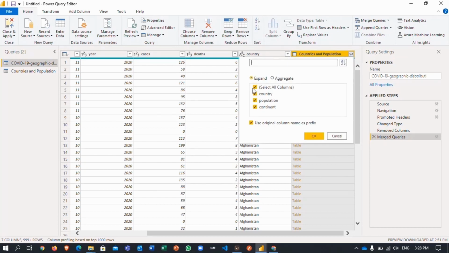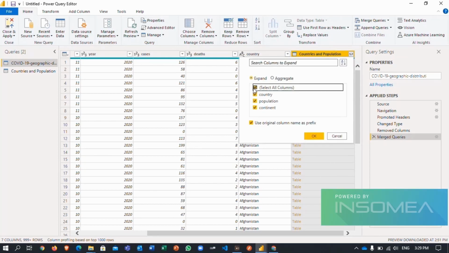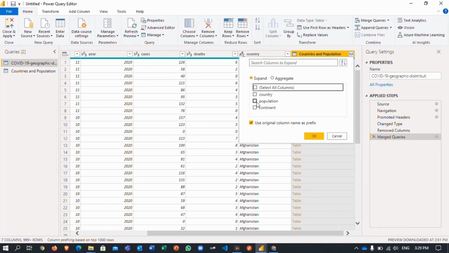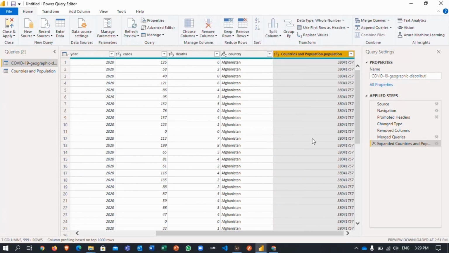We click on select all to deselect it, and we just mention that we need just the population, and we click OK. Fine. Now we are able to see the whole details. Now we can click on close and apply here.